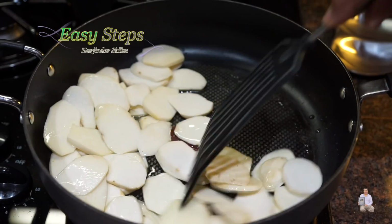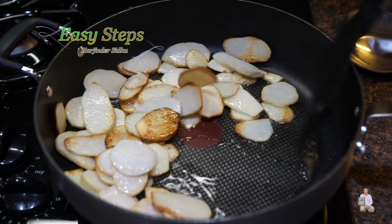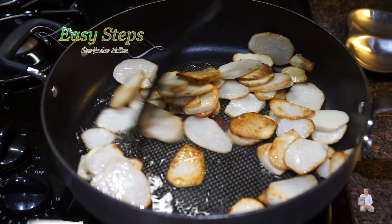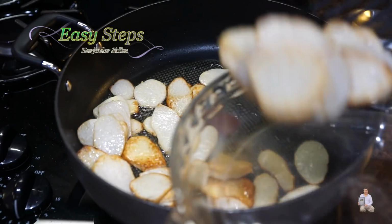You keep turning so they don't get burned at the bottom. So it will take some time. This is how it looks after 5 minutes. I'm still cooking on high gas and keep turning, and this is perfect. Now I'm going to bring the gas to medium and I'm going to pull these out.